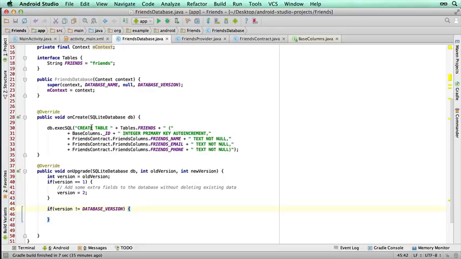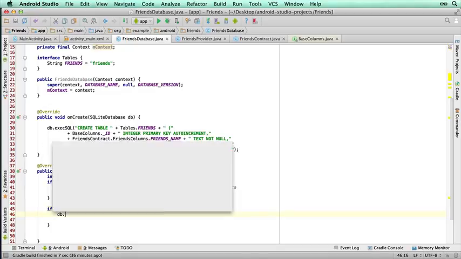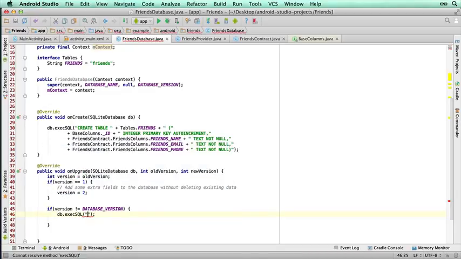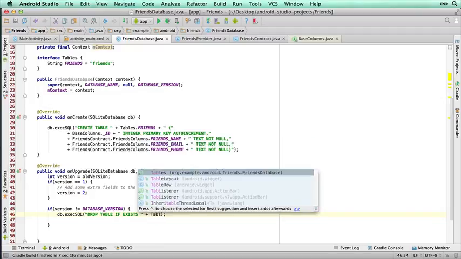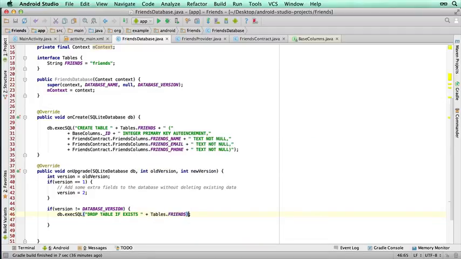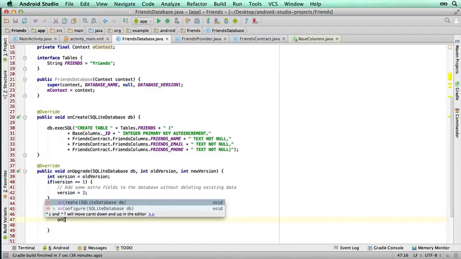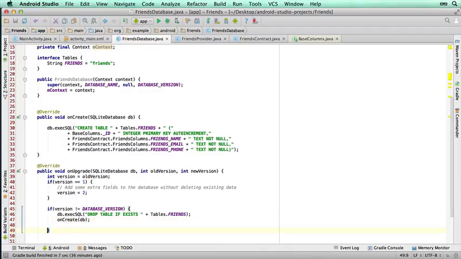So just to be clear, the onCreate method would always contain the code to create the latest version of the tables, all the tables. So it's got all the fields that would be needed put in there. So let's have a look at this test. Okay, so to do that, we could type db.execSQL drop table if exists plus TABLE_FRIENDS, so the name of the table, and you do that for all the tables in your application. Then of course the last thing you do is you call onCreate(db). We want to do that to make sure that it recreates the tables for the latest version.